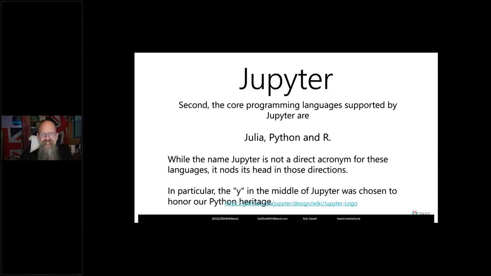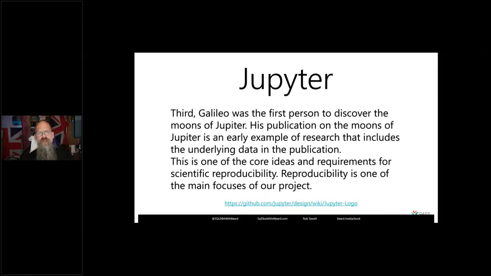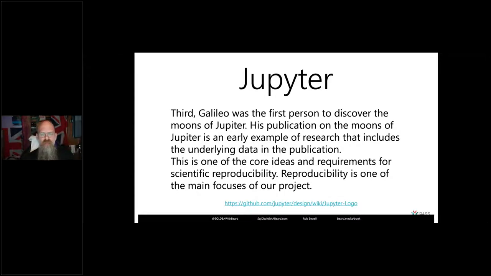From Wellington the town, we go somewhere even further away: Jupiter. The name Jupyter comes from the planet but also from the core programming languages it supports — Julia, Python, and R. Most importantly, it comes from the fact that Galileo discovered the moons of Jupiter and published his research with the data, so others could see his calculations and validate his results. This feature of reproducibility was really important to the folks who created Jupyter notebooks.